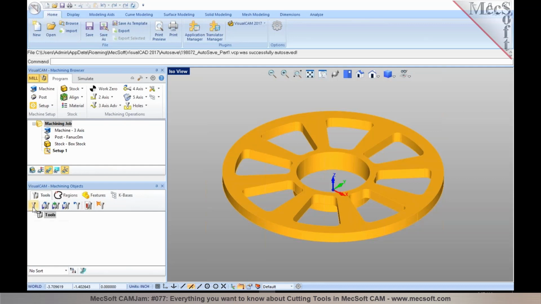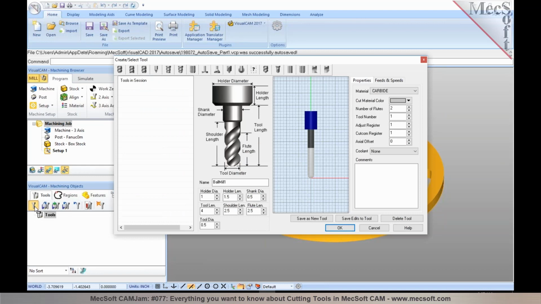The first thing I'm going to go over is creating tools. So as you select Create Edit Tools, this brings up your Create Edit Tools dialog, and it lists all the different tool types that are available to you. Now, the tool types that you're seeing here are available in all of our configurations starting with standard. So if you're running standard, expert, pro, or premium configuration, you will have access to all of these tool types.